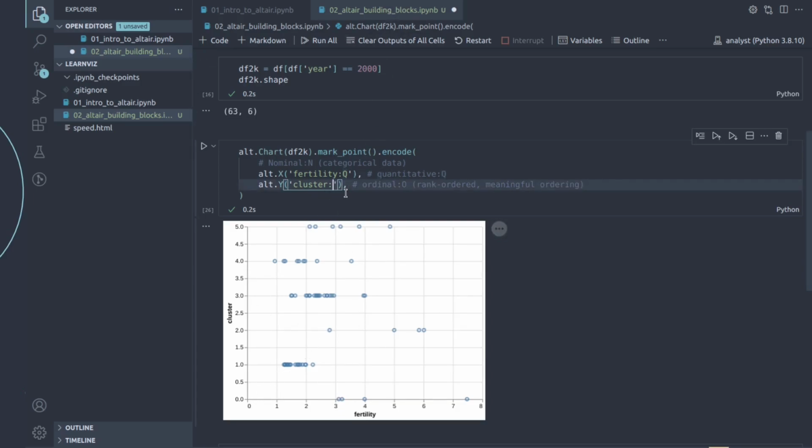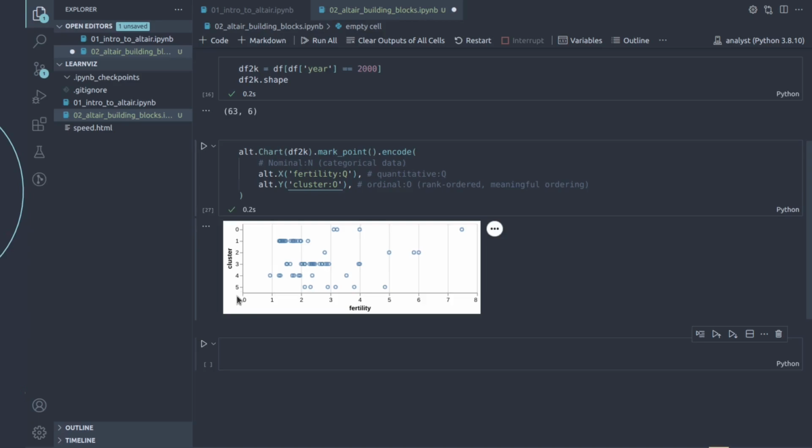But if you change this back to ordinal, you see that now it doesn't care about that, right? It starts all the way, and here it gives you all the different classes, but it doesn't try to display it the way you saw earlier with quantitative against quantitative in a scatter plot. You could measure numerical differences between values.